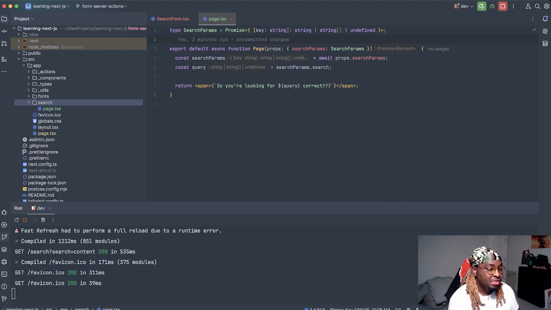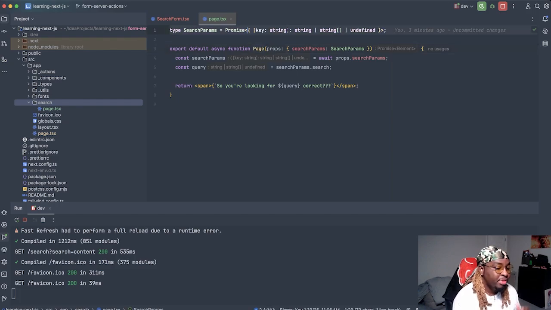So inside of our page file, we define a new type called SearchParams, and our page takes in some props called searchParams with the same type. So this means that we're going to be reading from the URL to get that query param value that users see when they submit their form. This is something we're going to be covering in a later video in greater detail.